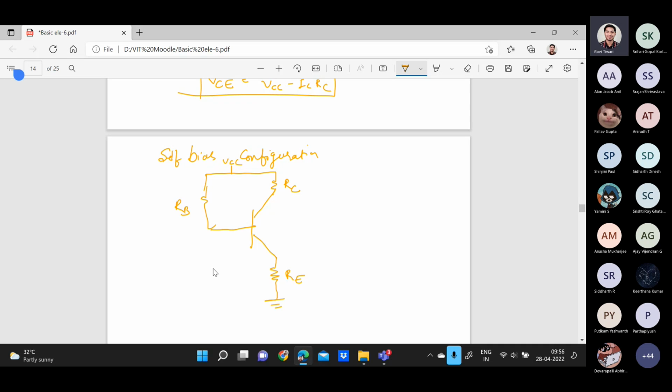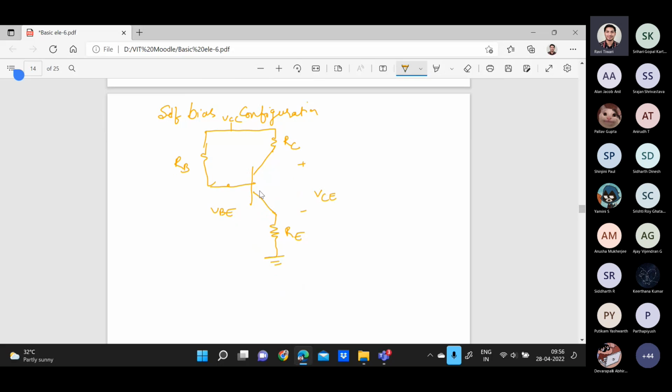And you will get the value of VCC, right? The voltage from base to emitter is VBE, and here it will be VCE. And this is the current flow like this. If you don't know the value of VBE, this is the threshold voltage of any PN junction, so you can assume 0.7 for silicon, and germanium, as we have seen, right? The same thing, if you don't know the value of VBE, you can assume 0.7.